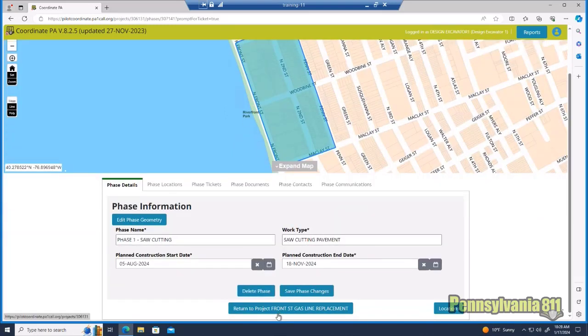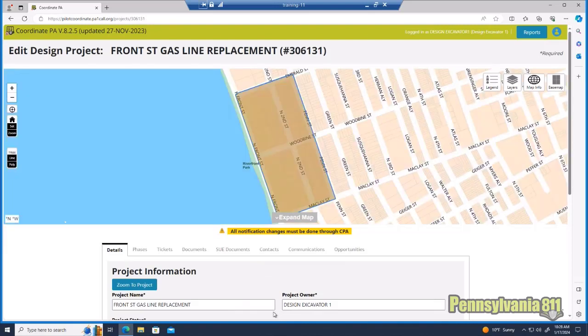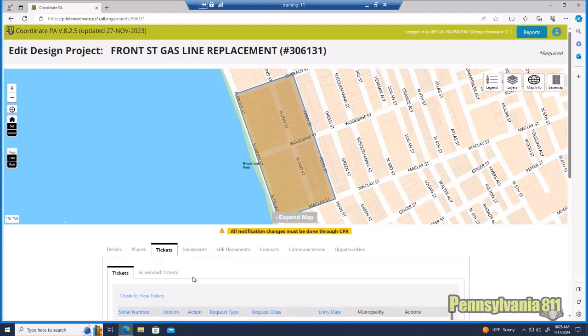Now I'm going to return back to the project because I want to show you how to put in your complex project meeting ticket. I'll go back under the tab that says tickets. And I do want to digress just a little bit here. Under contacts, please make sure that you have everybody under contacts, as Brandon and Dan both alluded to.